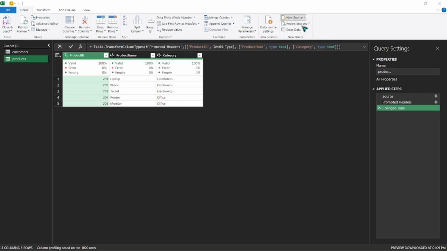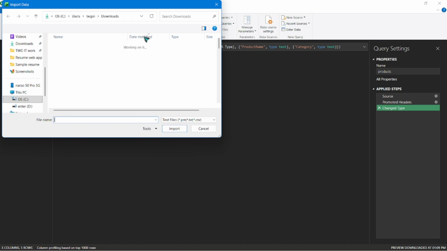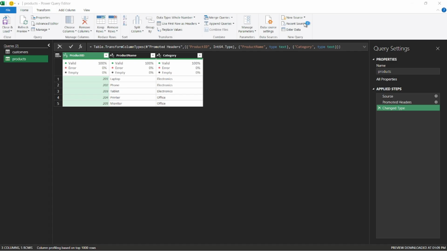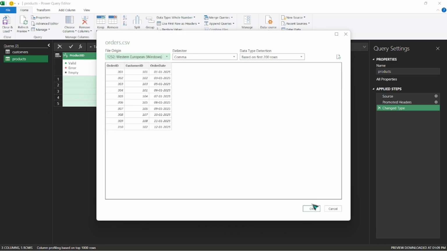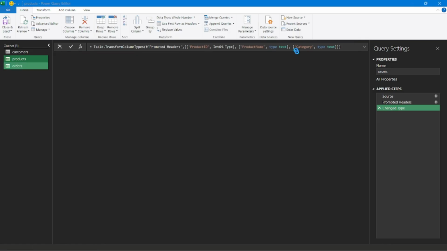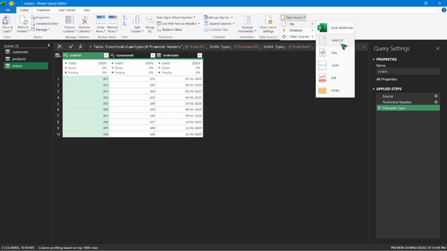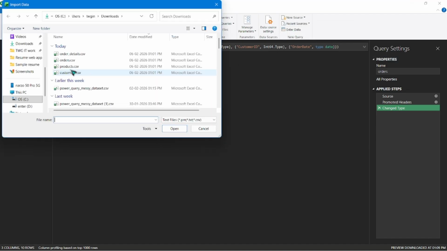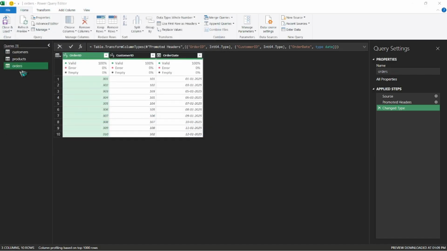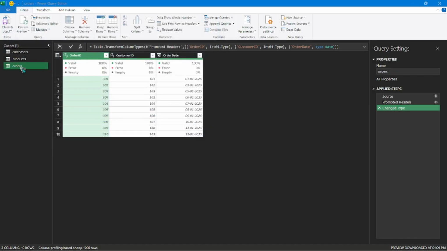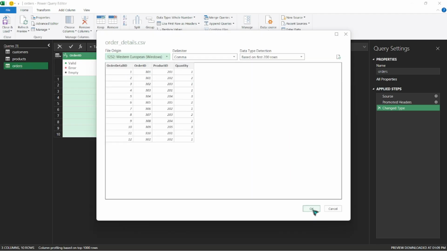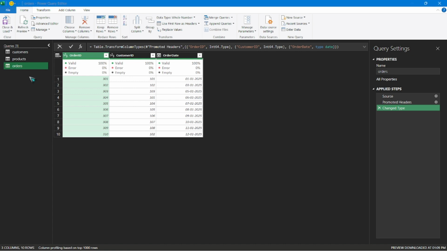Now again, the orders file, CSV, and order details. These different tables are appearing there, right? We can check here if there is any error. No error is there.